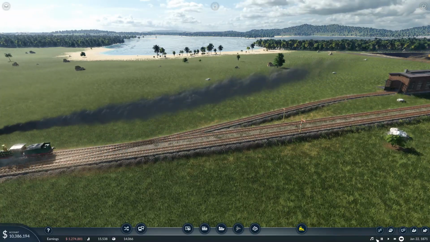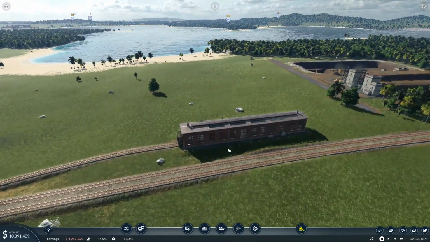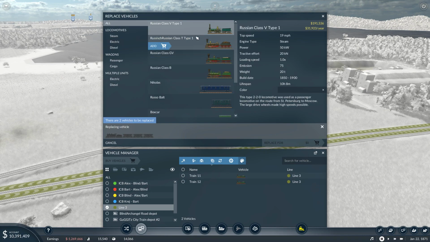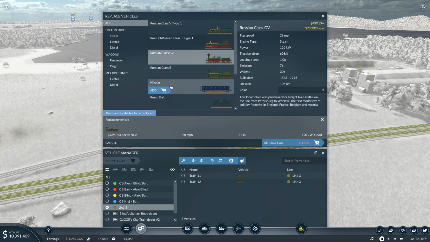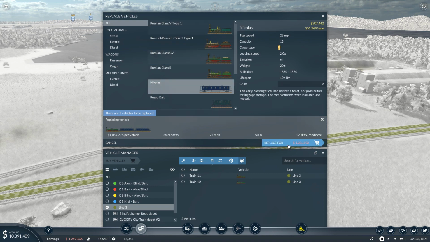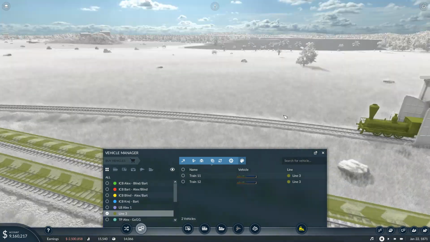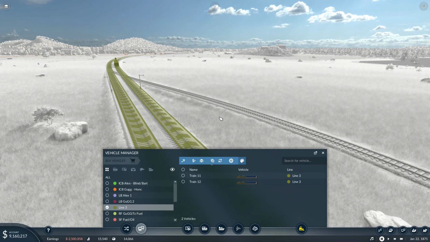Oh, I forgot to put the passenger cars on. But you know, it's not the end of the world because I can just go into here, line 3, replace. Let's try that again. So I want the GVs with 1, 2. There we go. Replace, please. There we go. Now you are waiting to get out there.